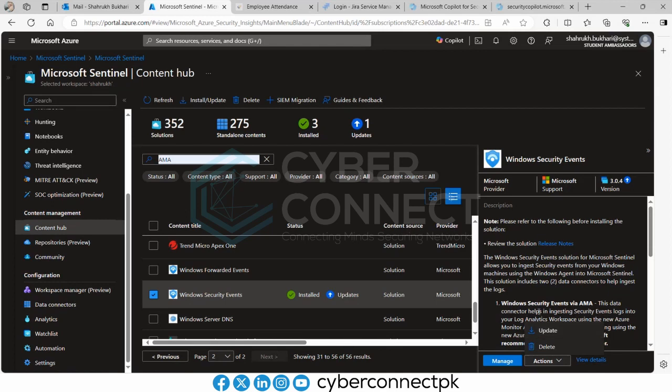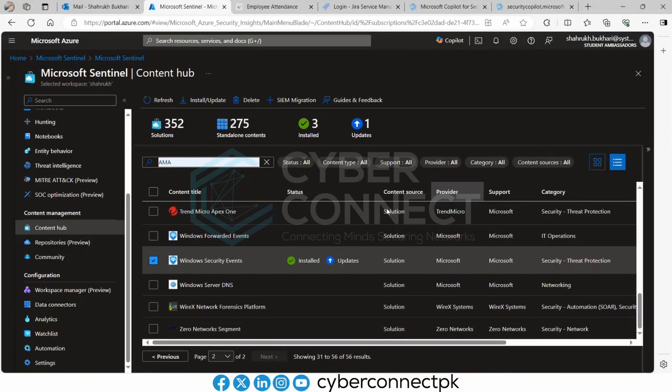Once you click on install, it is simply installed in your Sentinel account. Once you install this connector, or maybe some other connector, if you don't want to use a Windows machine and are using a Linux one, there is a Linux connector also available with its code words, which you have to put there and search.